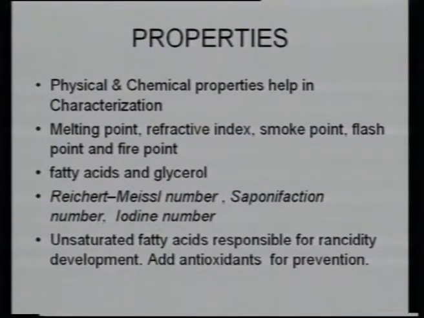Reichert-Meissl values help us give the number of volatile fatty acids present. As I mentioned, unsaturated fatty acids are responsible for rancidity development, and we have to add antioxidants for its prevention. But certain unsaturated fatty acids are required by our body. They are a type of essential fatty acids, so the food must provide these unsaturated fatty acids.